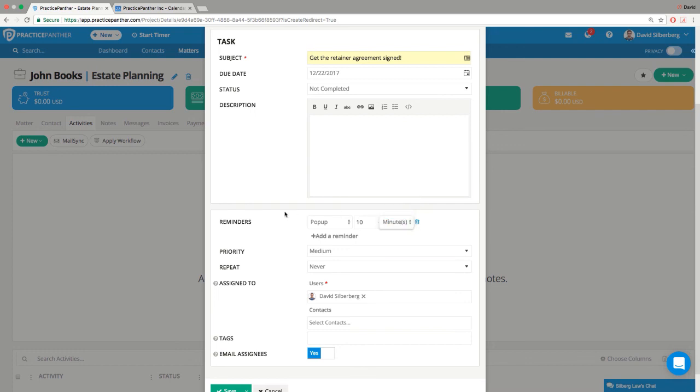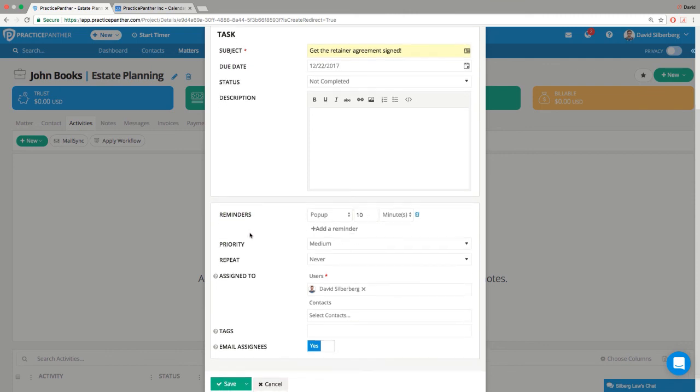And please note that while there is no due date time on this task, on the back end, the due date is set for noon. So if you, let's say, have a 10-minute reminder like this, that reminder will come out at 11:50 a.m. Now, again, all these reminders are going to go to all the users and clients that you assign down here in the Assign To section.